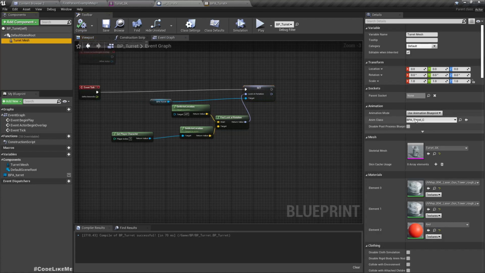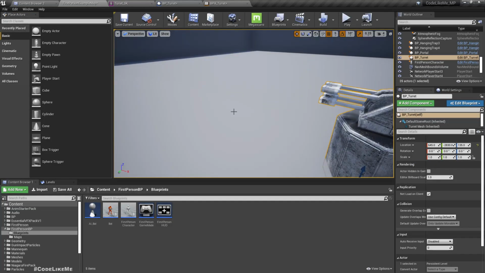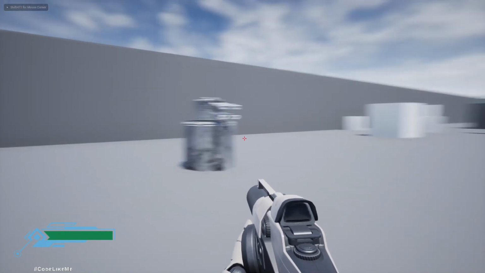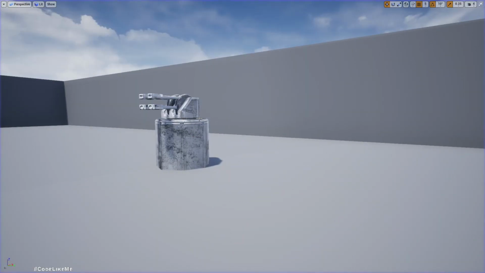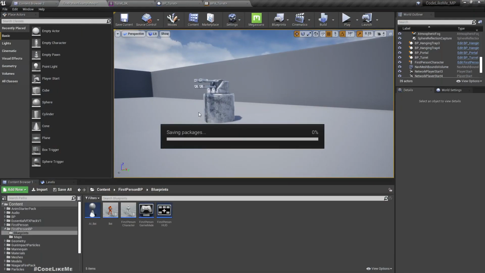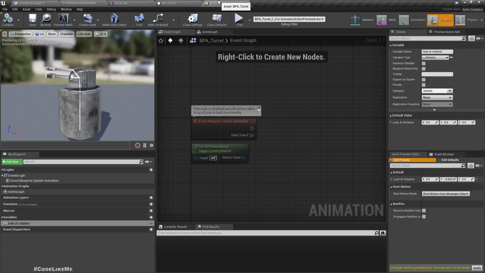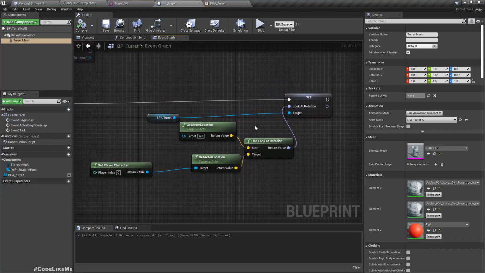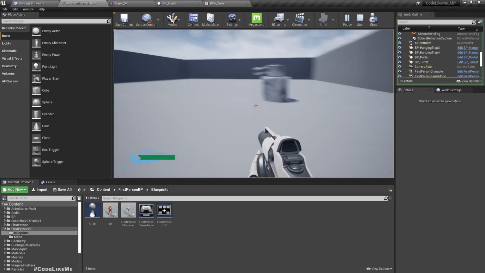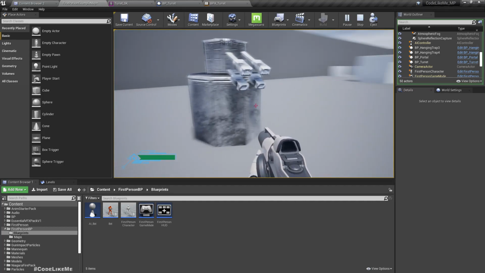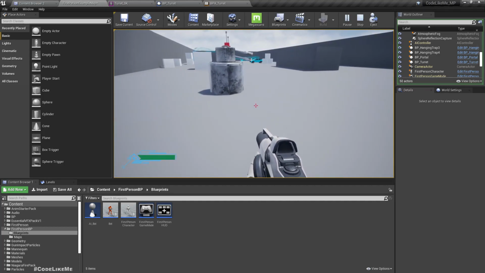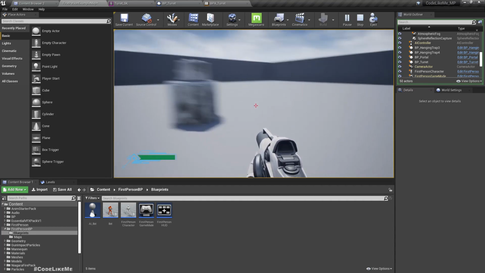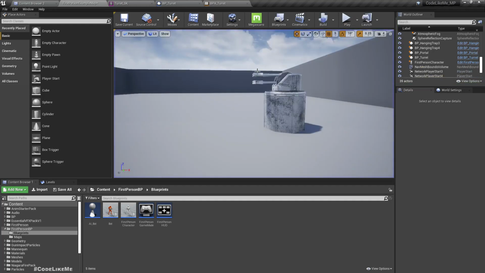Did I assign the animation blueprint? Yes. Nothing happens. Why? Something is happening, see, but it's not really working as intended. Right.